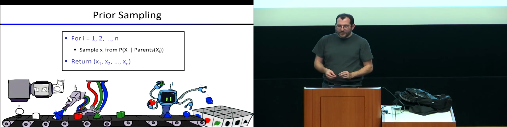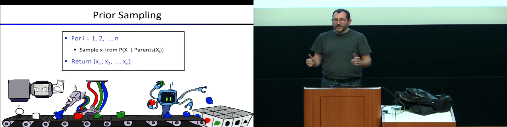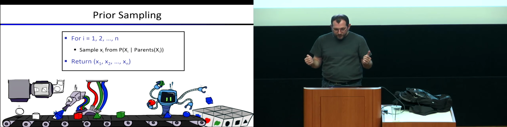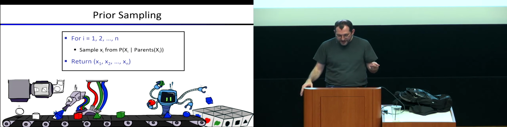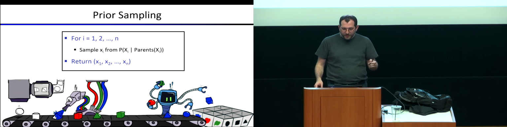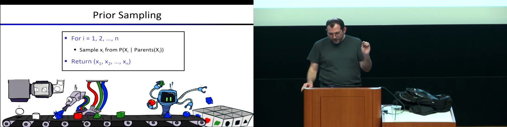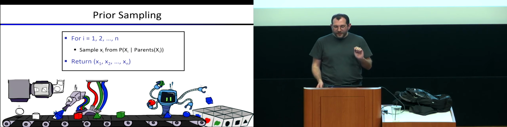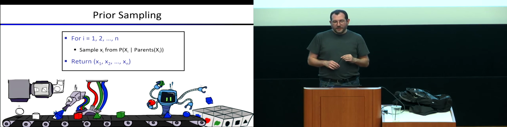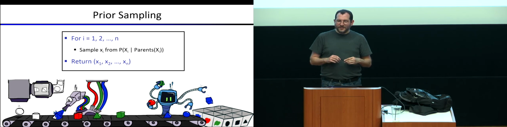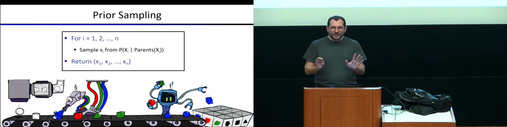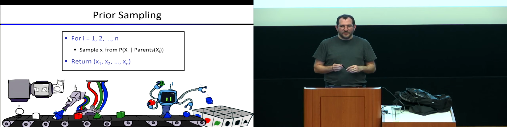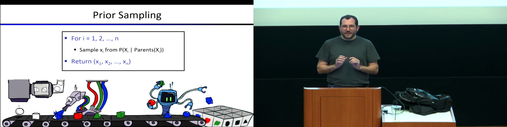So here's the prior sampling algorithm. If you're going to draw n samples, you can draw as many samples as you want. For each sample, you do the following. You visit each node, sampling a value for that node given the parents. And so you say, what happens if I visit a node before a parent? You can't do that, right? So you have to do this in a topological ordering of this, where you don't sample something until all its parents are sampled. How do I know there's such an order? It's an acyclic graph. Okay.